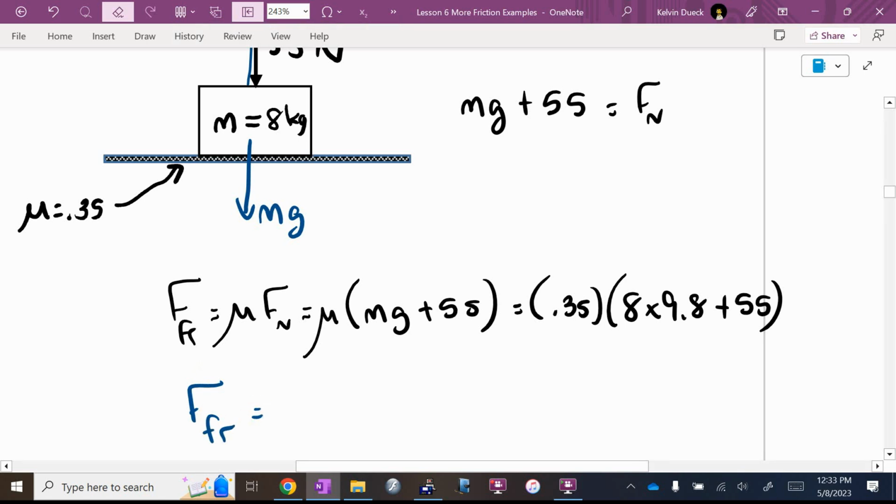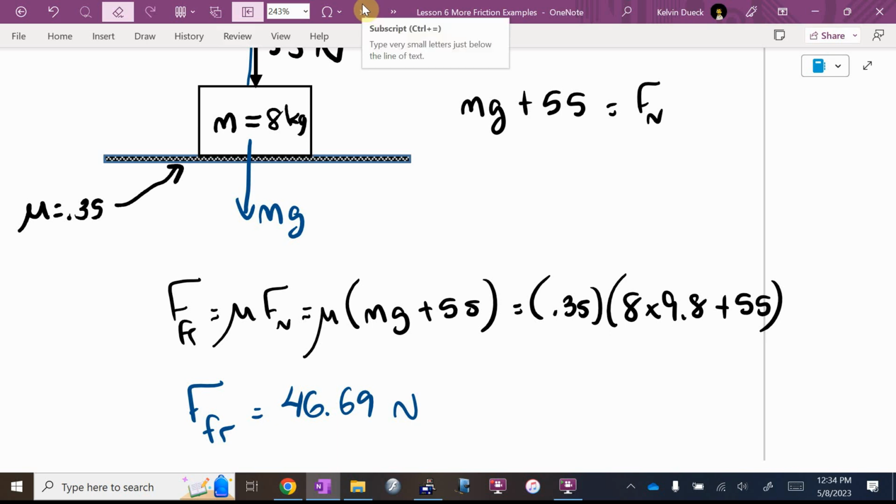There's going to be a question on your test, and probably on the next quiz, not the quiz that you're writing, where the normal force will not be mg. It'll be obvious. There'll be a clear vertical arrow pointing up or down on the diagram. What'd you get, Carson? 46 point. I think that's right. Is that right? If I was going to 3 sig figs, 46.7, but I want to carry all the digits just for this one, for a reason. Okay?